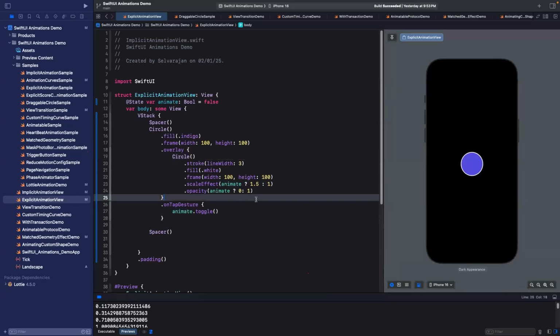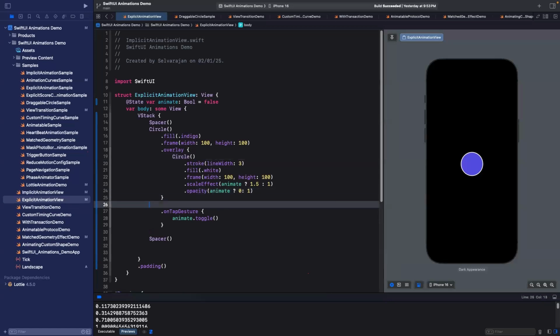We have animation, but it is not appearing because we haven't added the animation modifier here. That's a little animation. Now I don't want the second thing to happen. The expand is fine, but the shrink one I don't want on the screen.